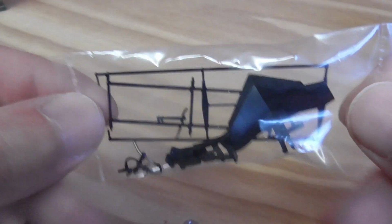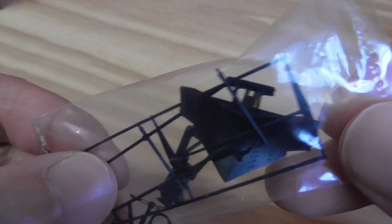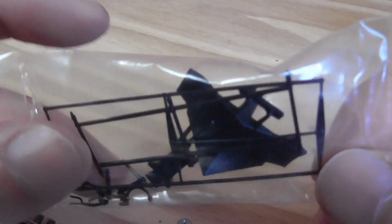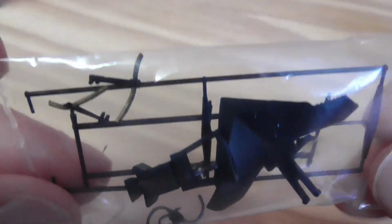Here is the detail pack you get with the J36, or the C-Class. You get what looks like a snowplough or some description, which is very nice for the front. I'm sure you could put it on the back if you really wanted. You get some, looks like drain cocks, brake rigging. Should be another coupling in there too. There we go, another coupling as well.